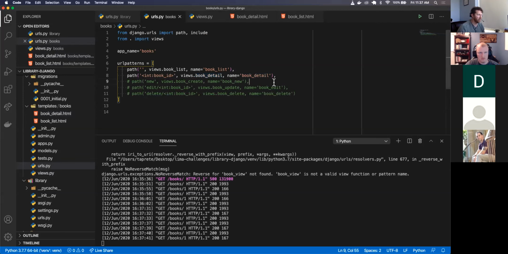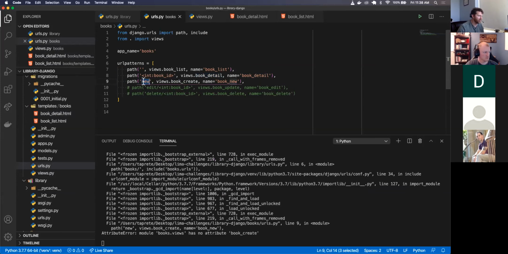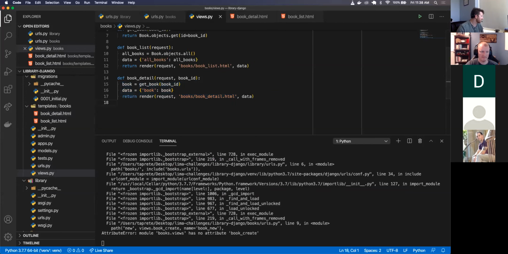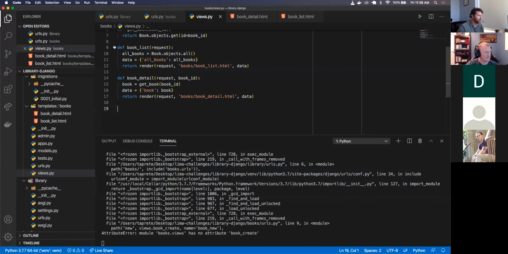So now we can create a new book. When we go to /new, we can come into the views and create a new book. But we want to render something. If I go back, oh, it's broken.